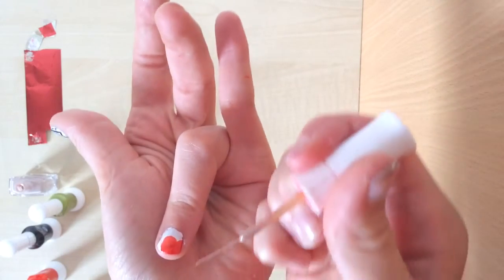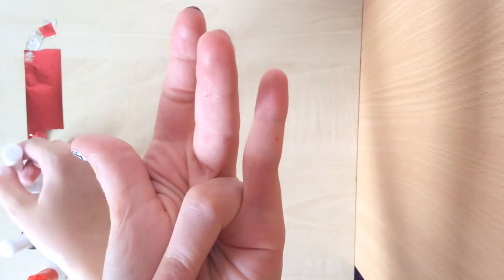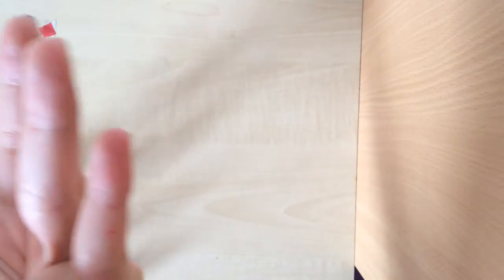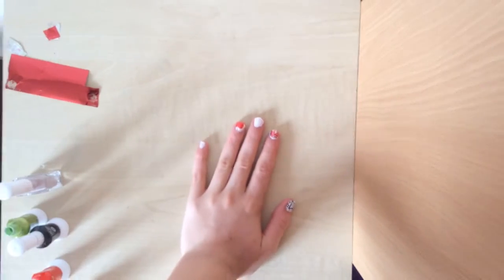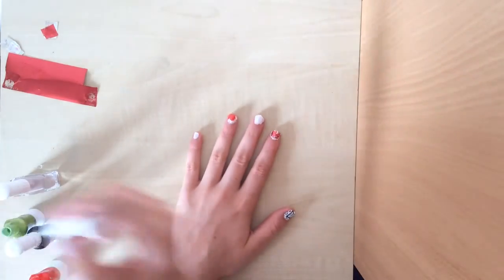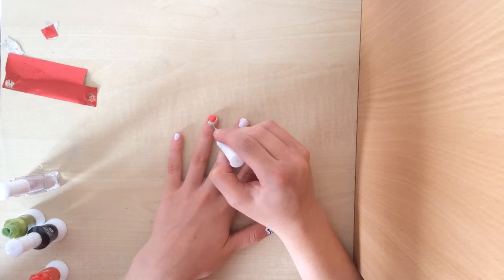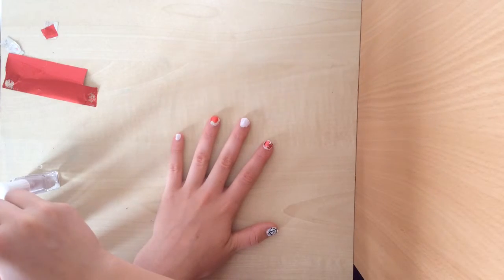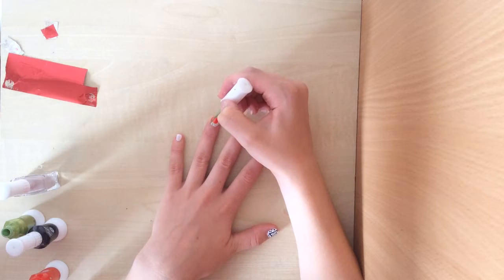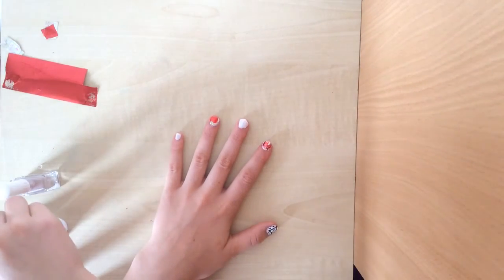Now I want to finish off the apple, so we're going to draw the stem. I think personally it looks nicer with a lighter shade of brown, because a darker shade of brown distracts away from the apple — that's the really easy bit. And then finally for the apple you're going to want to do maybe one or two leaves coming off the stem, again with a light green so it doesn't distract from the apple.